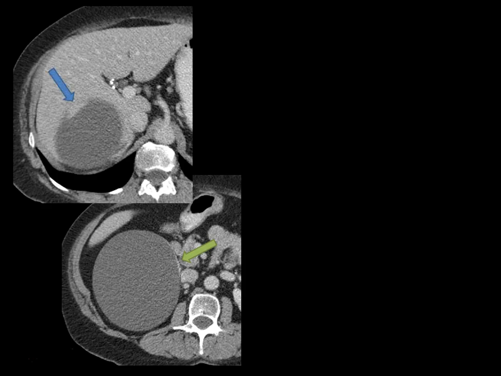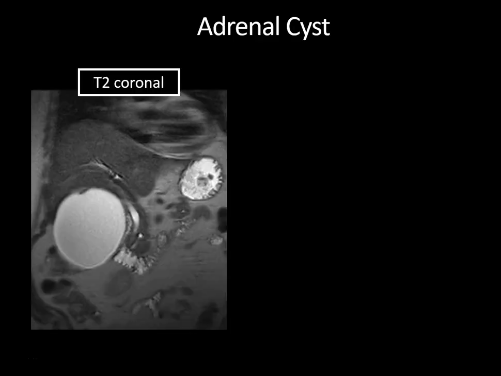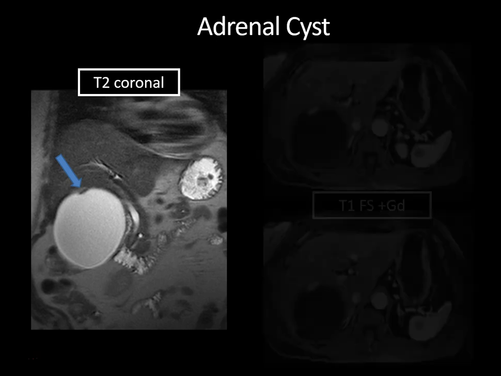But then there's also this lobular soft tissue there in the anterior superior aspect of the mass as it abuts the liver. If we look at that coronally, we again see that claw denoted by the green arrow, showing that that's adrenal origin. But then there's this other soft tissue superiorly. So an MRI was done, and on this T2 coronal image, we again see that area of possible nodularity within the superior aspect of the lesion. The cyst itself is extremely bright on T2, and you can see it's iso-intense to the fluid in the adjacent common bile duct, which is expected for simple fluid.